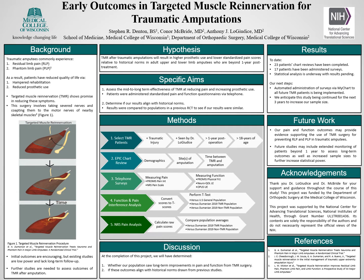Of these patients, 17 were administered surveys via telephone, with the remaining 6 unable to be contacted. Pain was evaluated in all patients using a validated pain scale and administering PROMIS Pain Interference Short Form 8A. Functional status was investigated using the following standardized surveys: NeuroQOL Item Bank version 1 Lower Extremity Function Mobility, and PROMIS Item Bank version 1 Physical Function with Mobility Aid Short Form for lower extremity patients. The Orthotics Prosthetics User Survey Upper Extremity Functional Status Questionnaire was used for upper extremity patients.